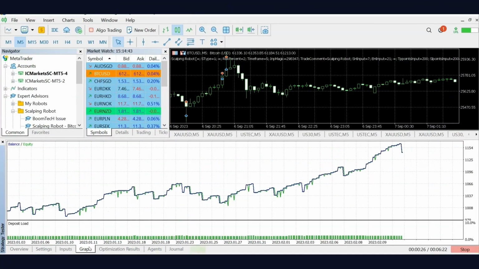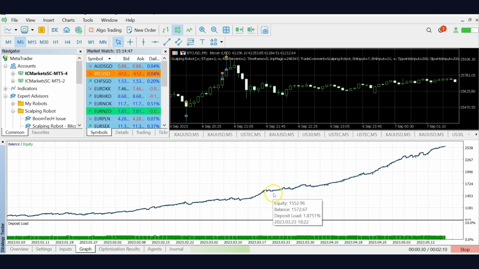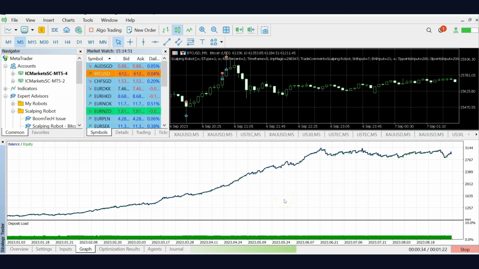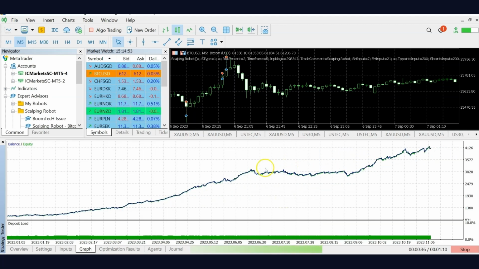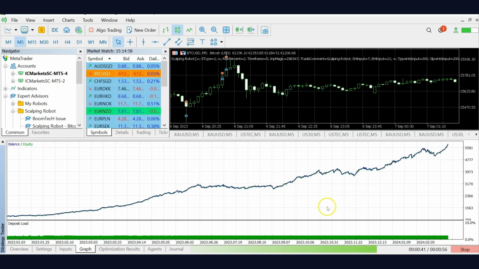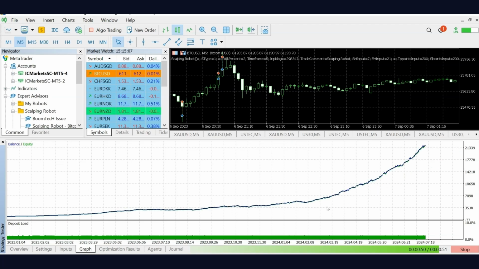Once again, you see that there are no running drawdowns. There are periods of stagnation. There are periods of consecutive losses and drawdown as well. But overall, the EA performs up and up. Here, for example, between June and September, it is completely stagnant. But if you let it be, the overall performance of the EA is up and up.